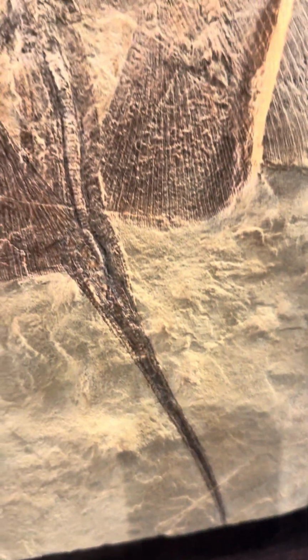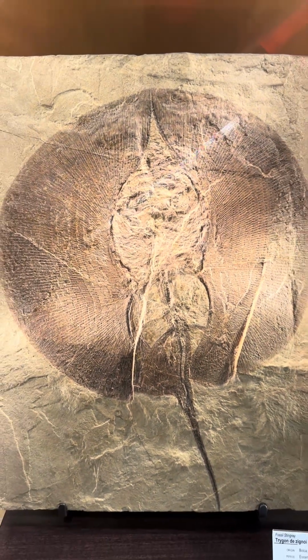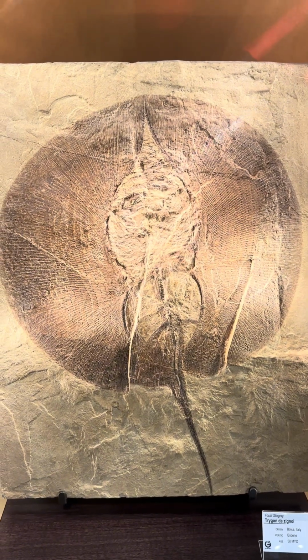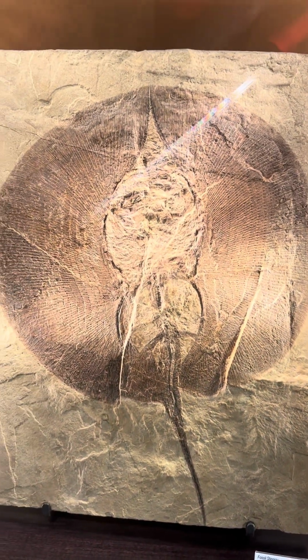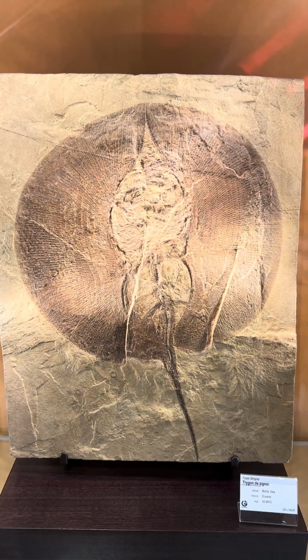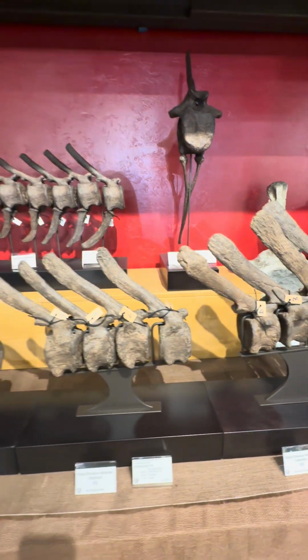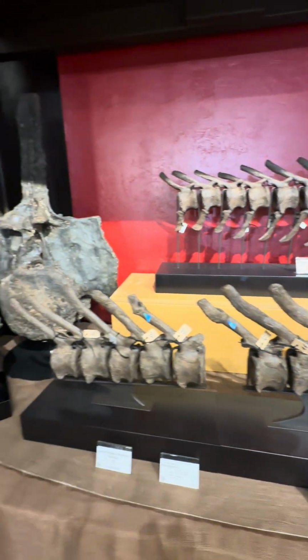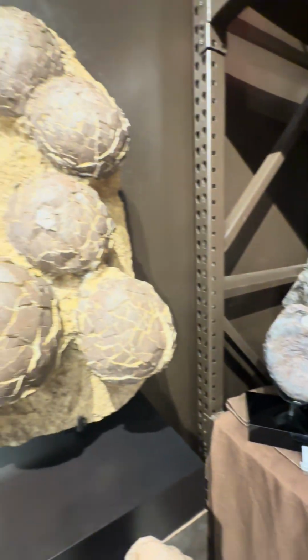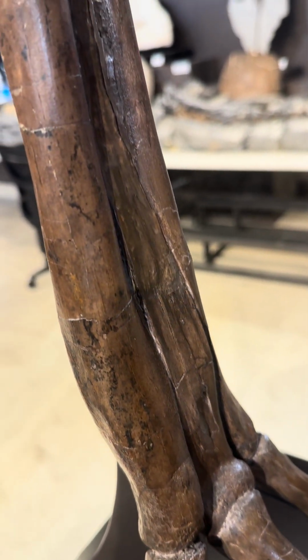Absolutely phenomenal. So far, the fossils that we've looked at have been from the Cenozoic era, representing the last 66 million years of Earth's history. But now we're going to move backwards to the Mesozoic era and come face to face with the most magnificent dinosaur fossils that I've ever seen. First up is a bizarre ostrich-mimic dinosaur. Or is it the other way around?